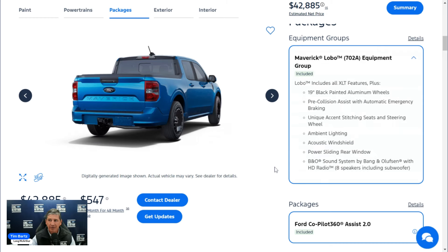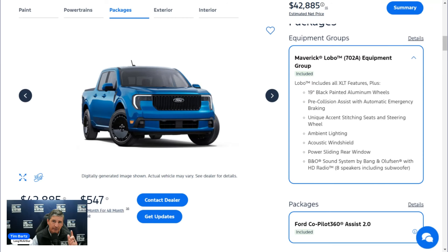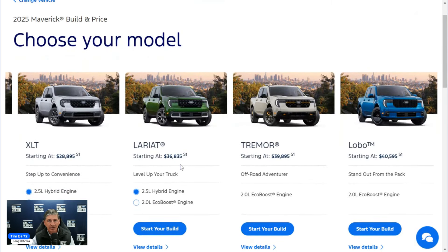That's a great way to save $5,000. If you really like the Lobo but can't afford $40,000, wait — when the Job 2 order bank comes out the first of November, there will be a 402A Lobo coming in around $35,000 to $35,100 before destination and delivery. That's about $1,800 lower than the Lariat trim at $36,800 — not too bad. You can put an order in for one with us if you'd like.